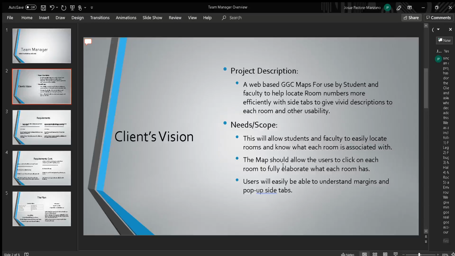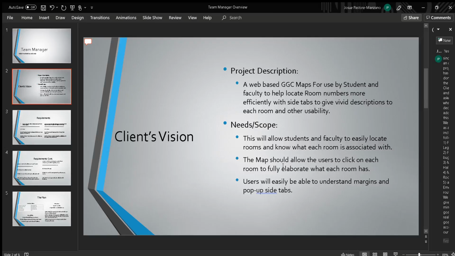Our project description is basically a website, web-based GCC Maps for use by students and faculty, which is to help locate room numbers more efficiently with side tabs, to give vivid descriptions for each room and other usabilities.